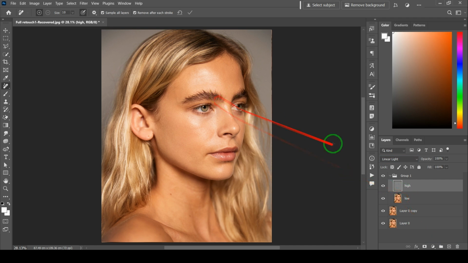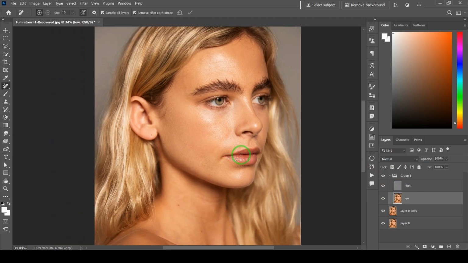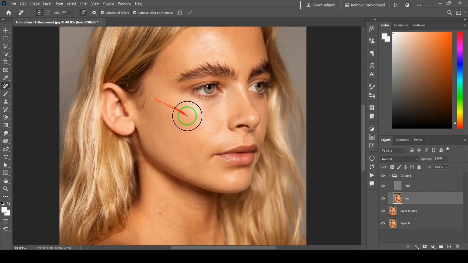And what it does is, you see there is no difference between this layer and the one before, and that's what we want because we have now separated all the texture from it. So now we can do all we want on this layer. There are multiple ways to continue here, but Photoshop has made our lives a lot easier, and in this case we can again use the remove tool and try to even the skin.